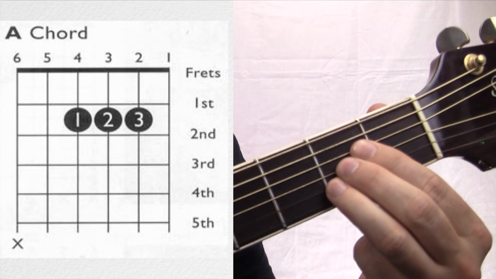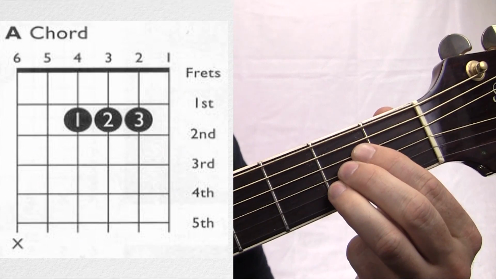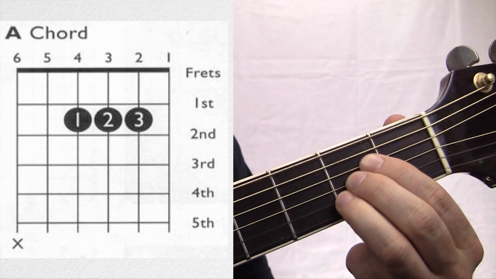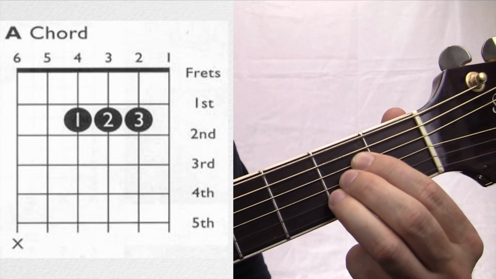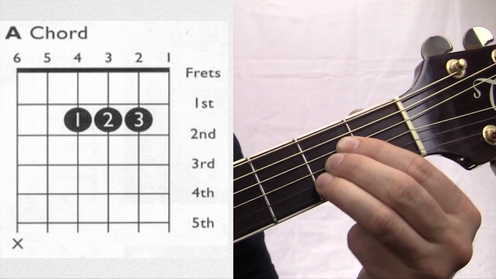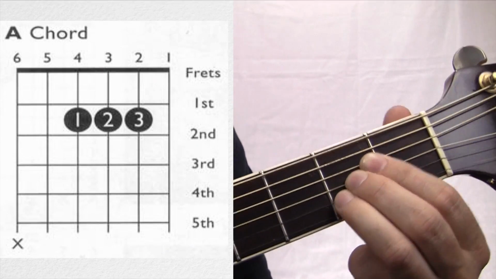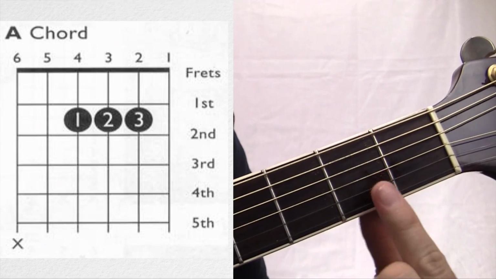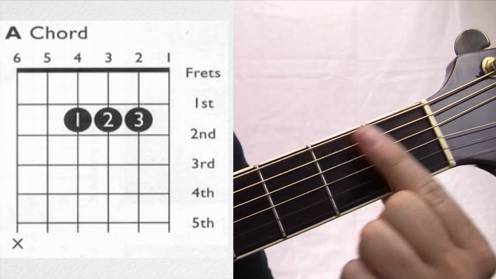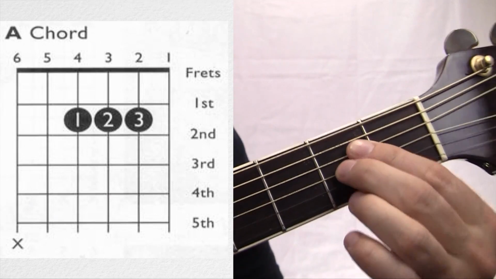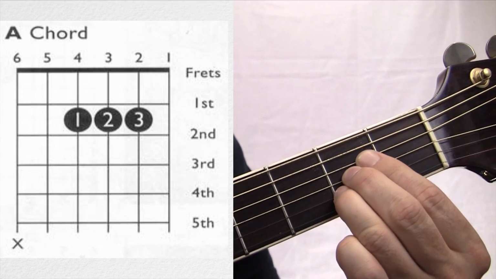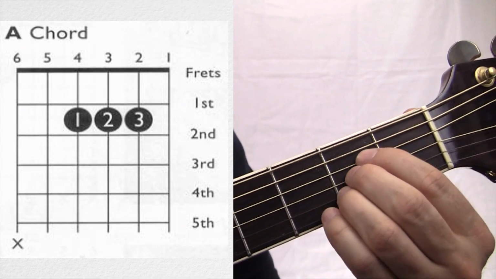Alright, so we've got to remember, when we look at a chord diagram, it looks different than when we look at the guitar, but it's the same idea. If you get your head around that idea, we're looking at the nut, the frets, and the strings, and where the notes sit in relation to the nut, the frets, and the strings.